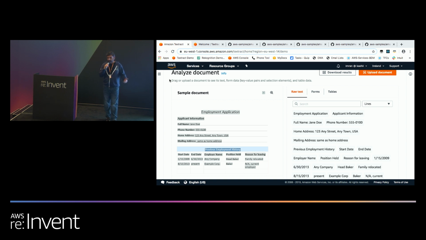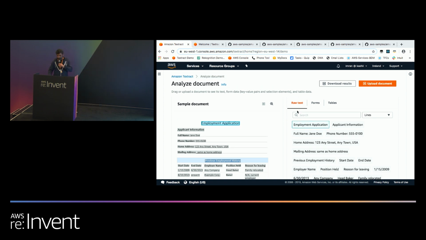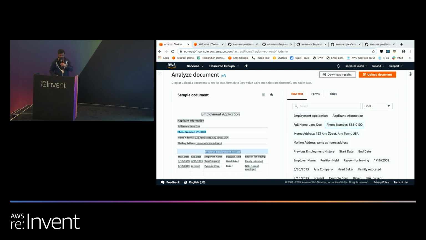So it's giving you all the lines and the words, and it gives you additional information, things like the bounding box and so on. That's why if I click on some of the text here, you see we're able to point out where that text is on that page, because it's returning you that bounding box information. So there are a lot of applications that you can build using that bounding box. But that's the core OCR piece. The real strength, I think, is being able to extract structured data out of these documents.